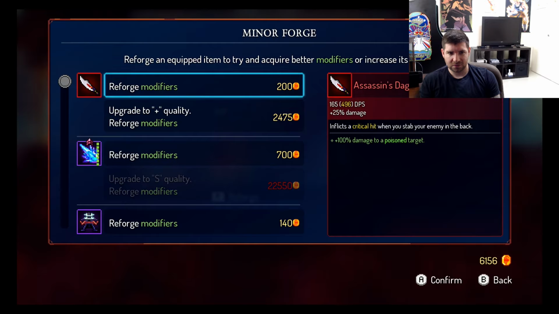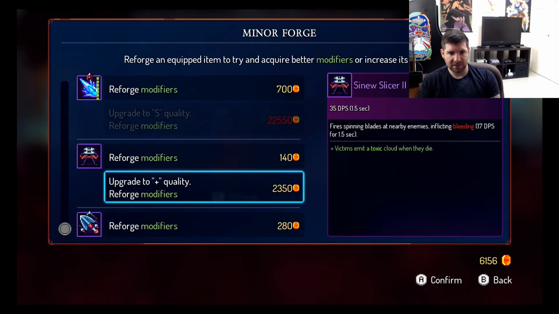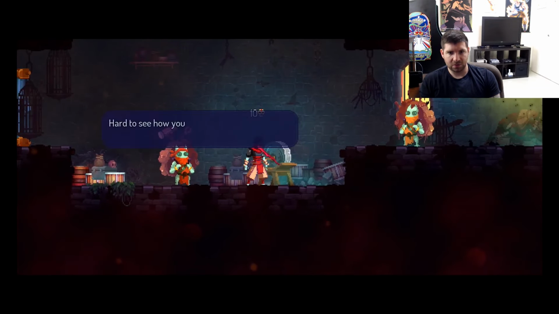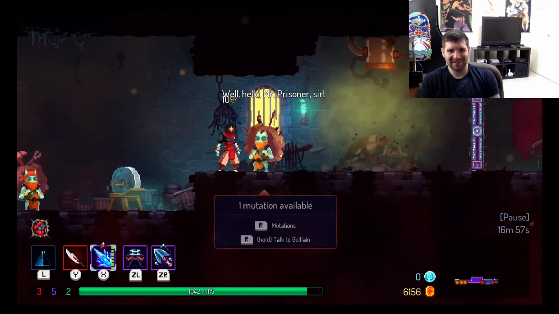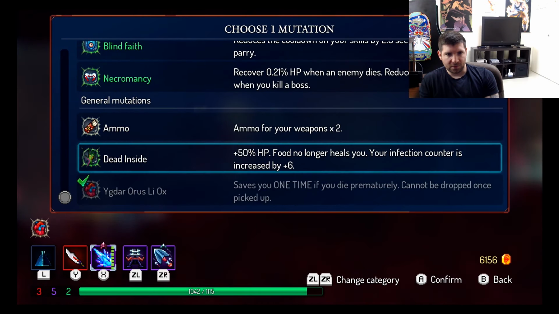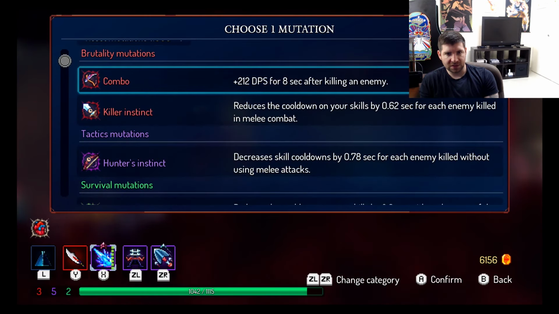Mutations for Reforged 24. Let's give you a plus. Actually, what about anything else? You a plus since I use you a lot. Millstone. Okay, so I can select another mutation. Food doesn't heal you. Blind Faith, Hunter's Instinct.